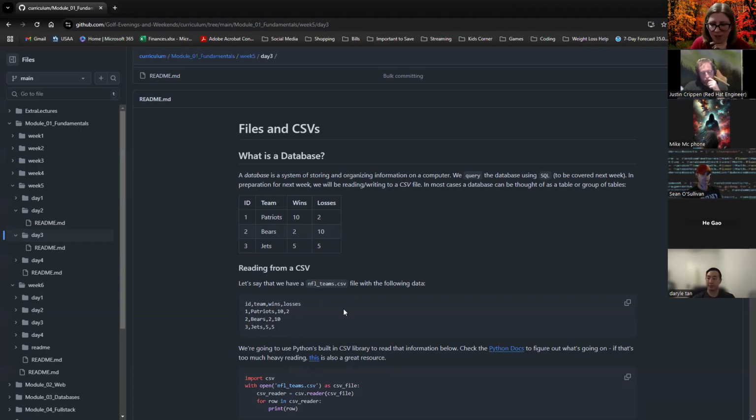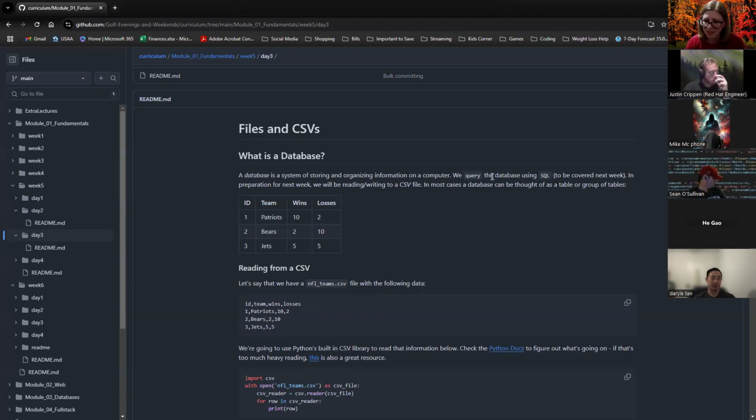It can get sort of hard to read if you're just looking at it initially here in the file, but based on where that comma is, it separates between the header, the key basically, and the value that is associated with it. So we can see here, the database is just a system of storing and organizing information.